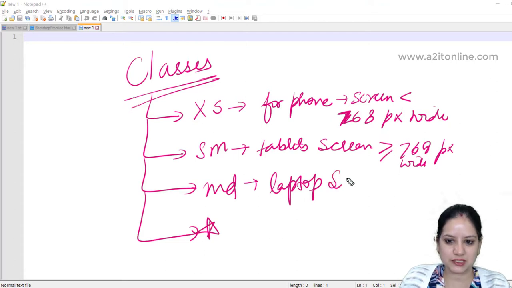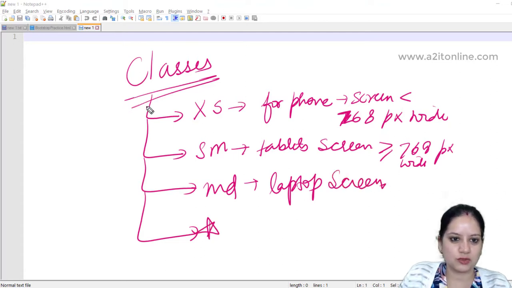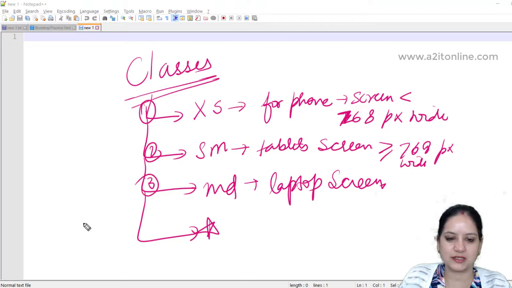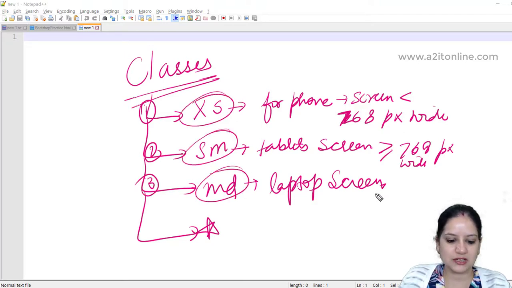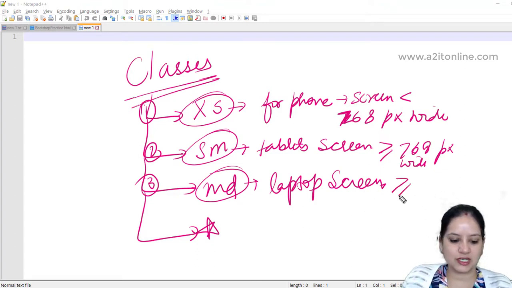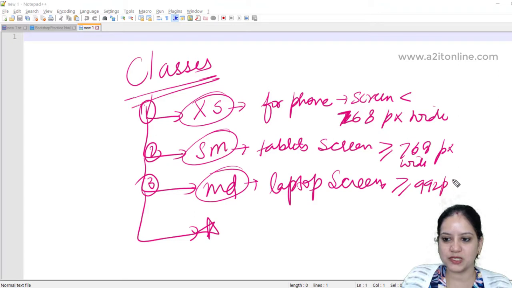We've got MD, which we use for laptop screens, and this one we'll cover in the next module because I don't want to give you all the information at once, as it might get confusing. So we've got XS, SM and MD, and MD is for the laptop screen, which is greater than or equal to 992 pixels wide.